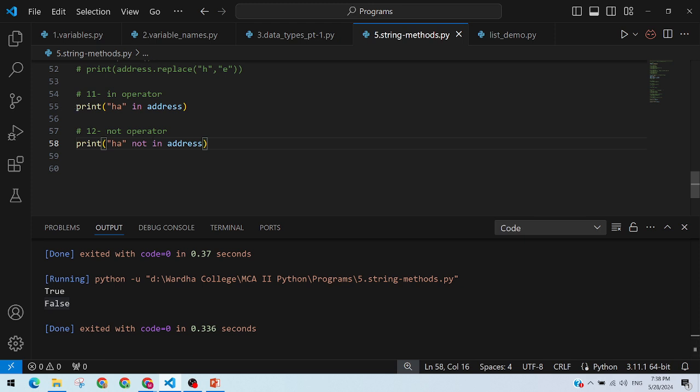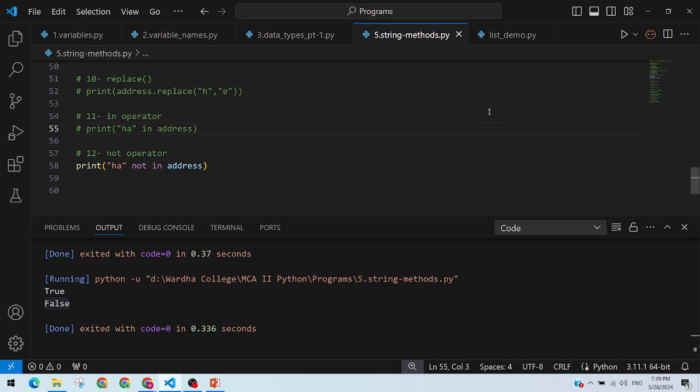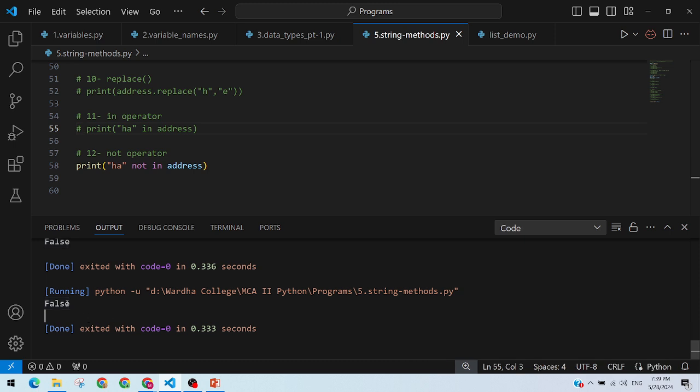Okay, let us execute this. I'll comment out this one. Why is this false? Because HA is there in the address, but we are saying not in. So HA in address gives true, and we are applying not, meaning false.